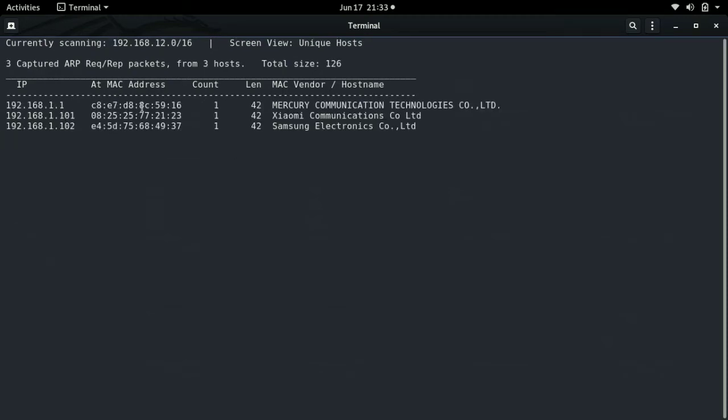As you can see, these are the devices which are currently connected within my network. This is a Xiaomi phone and a Samsung phone, and these are their IP addresses, and this is my laptop's IP address. These are the MAC addresses of each device, and these are basically the host names.